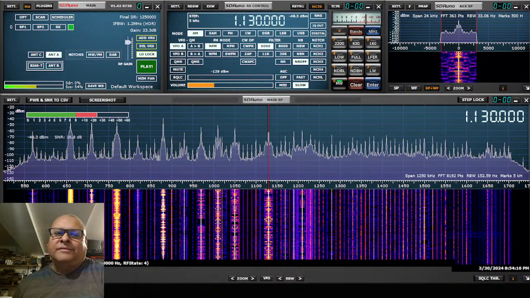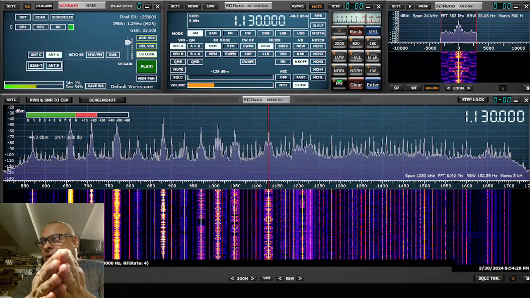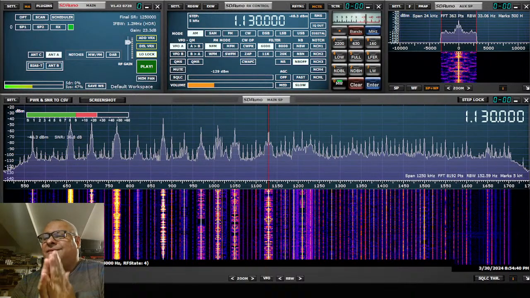The laptop's fan is working right now, because, like I said, the OBS and SDR Uno is already a memory hog. That's the thing I don't like about SDR Uno. As you can see, graphically it is the nicer looking one out of all the SDRs. If I were to close this and open up SDR Sharp, it'll probably do better. But I wanted to try it with this one.